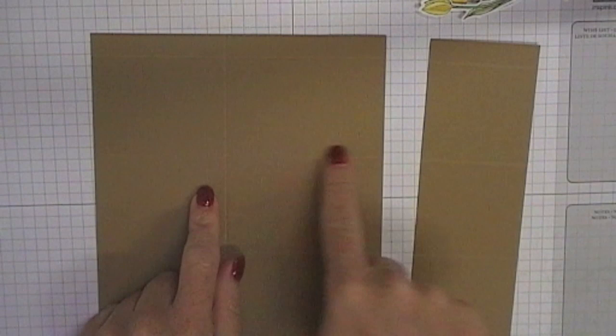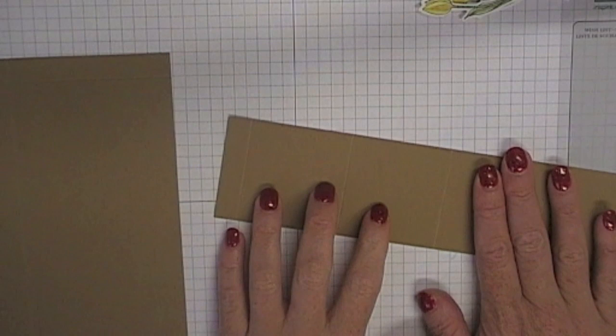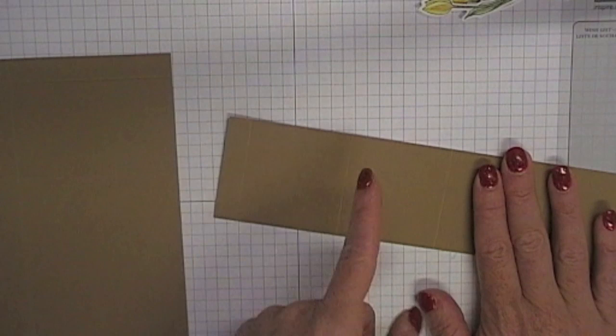You've got this little strip of scored cardstock that you've got left here. You still need this piece. So with the extra piece that you've cut off, you're going to need a piece that measures 3 1/8 inches long. So measure your 3 1/8 inches with this little tiny tab section on the left hand side. So measure back from there 3 1/8 inches. So I'll cut that off and show you what I mean.